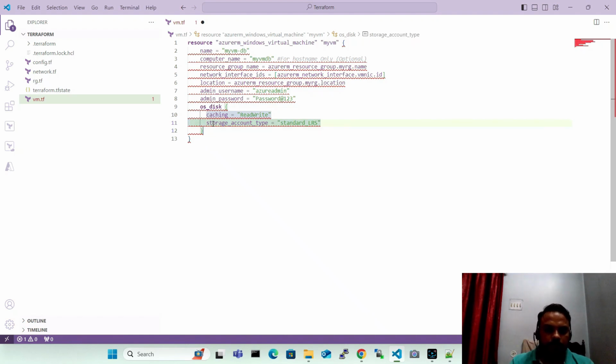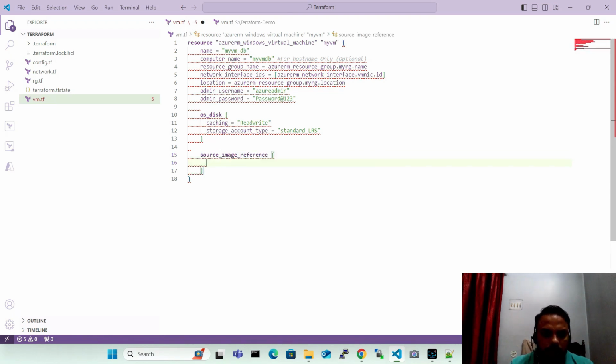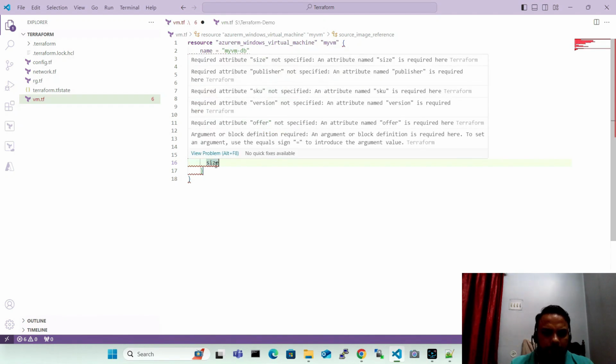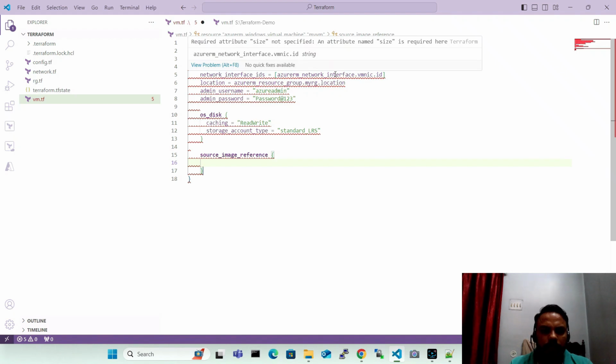Okay, here we need to provide this block and source image. And here we need to provide the size. It looks like we need to provide the size itself.